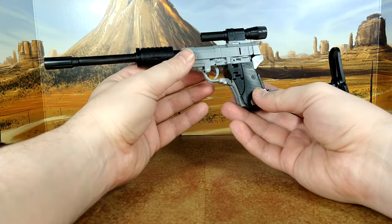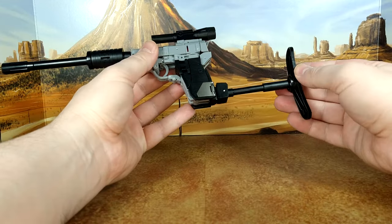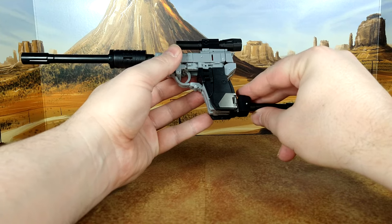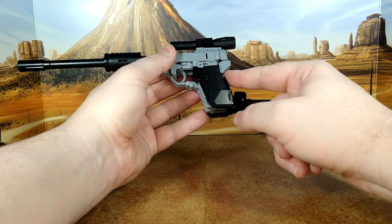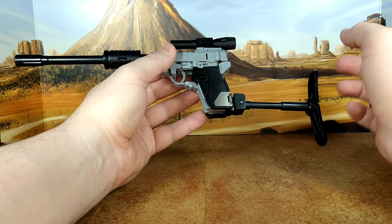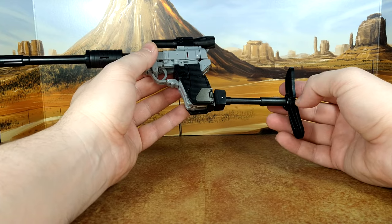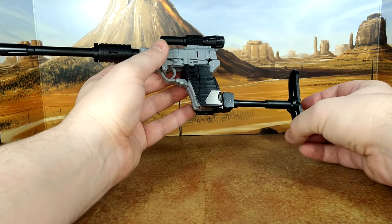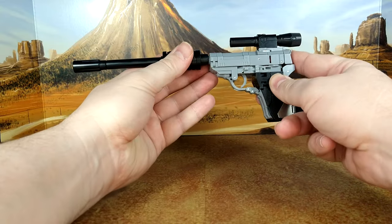I have a gun Megatron! And if my son sees this I won't hear the end of it — he's gonna want to play with it every freaking day. So I just might buy a Masterpiece one and give this to my kid, and then my wife will think I'm a great dad for playing with my son. See, this is how you justify your collection — it's family oriented.